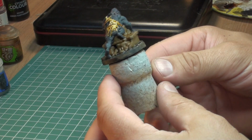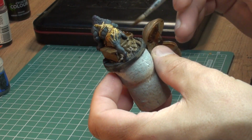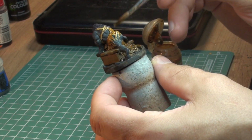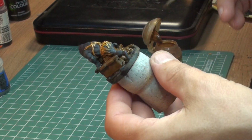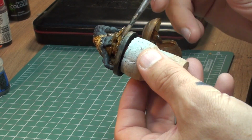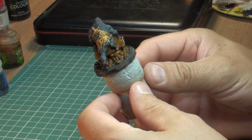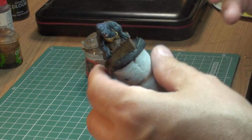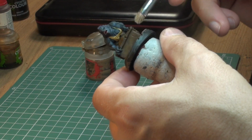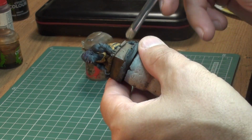So if you want to have speed paint, as they named, this is the solution. However, I believe the effect is better from the manual approach and the brush highlighting. As you can see now, I put the second layer of the Seraphim Sepia, and I put a little bit as well on her clothing, just for more contrast. Now we do a bit of dry brushing of the tombstone.